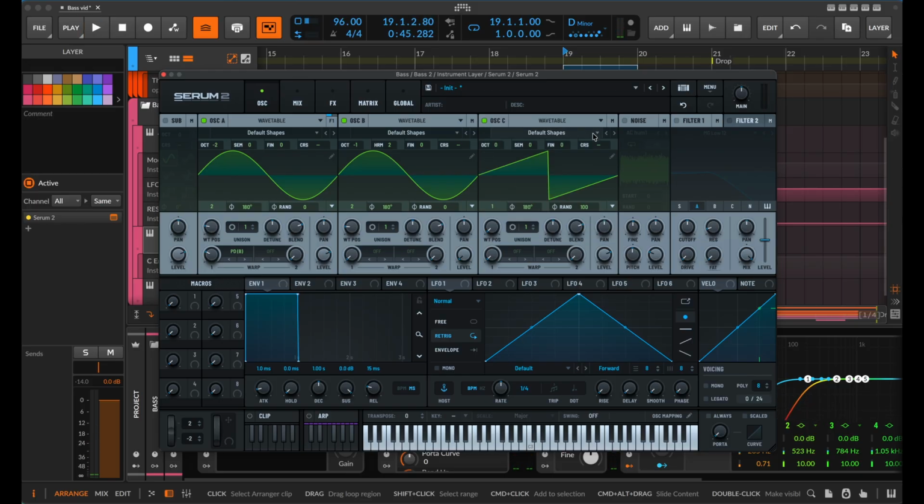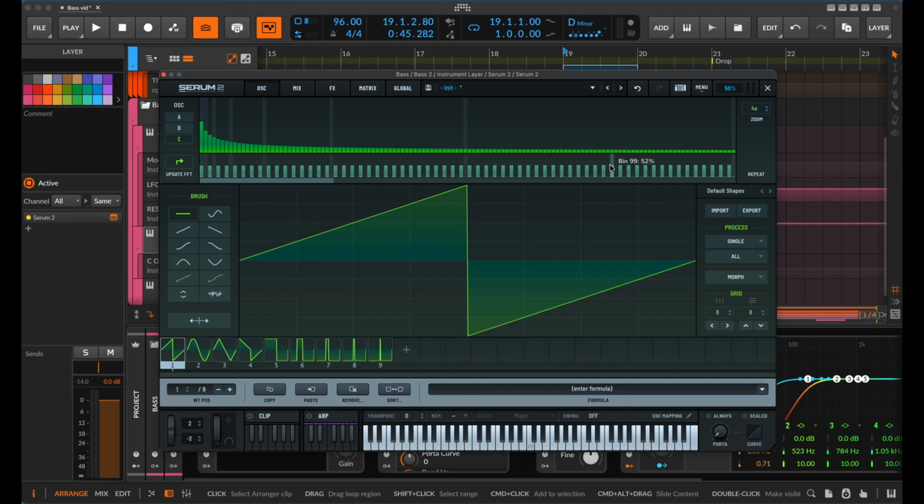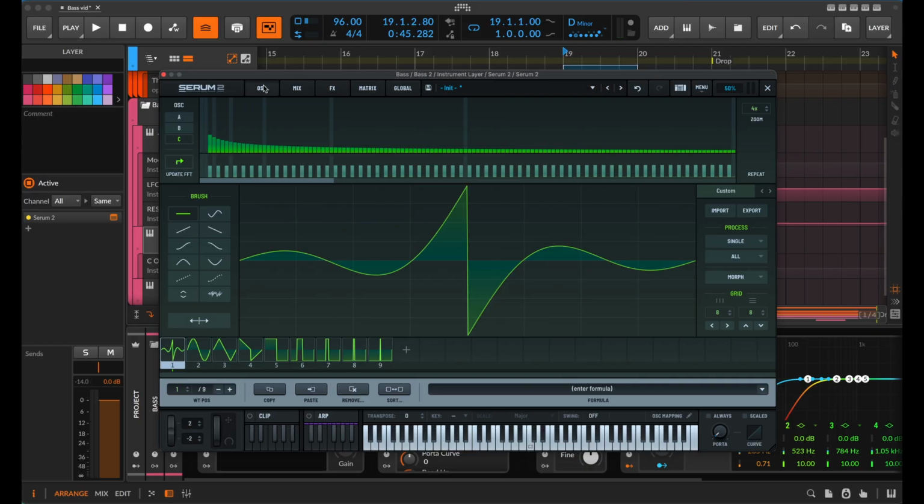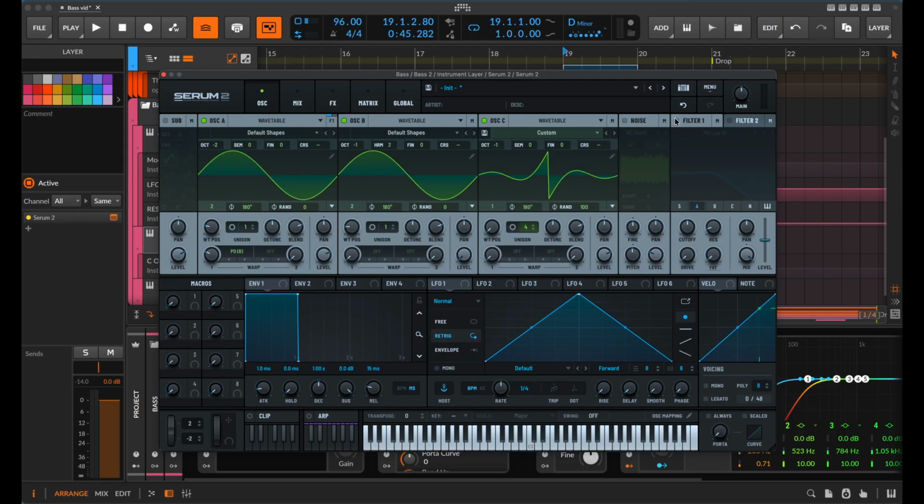And maybe I'll do another. I'll put some unison on this one, 1 octave down, take out the fundamental here, and I'm going to send both of those through this filter.